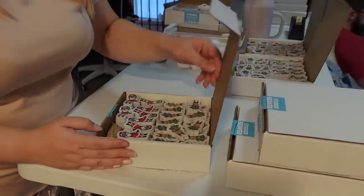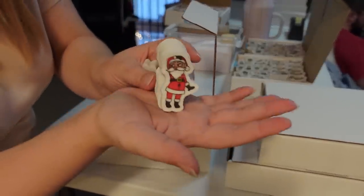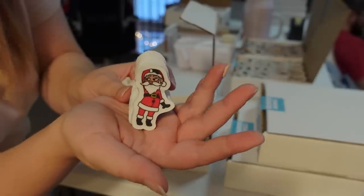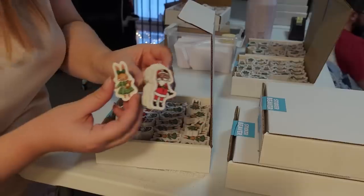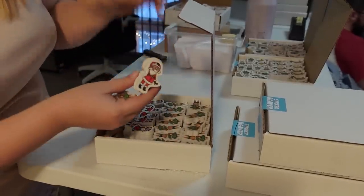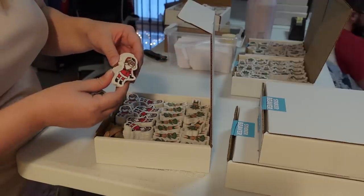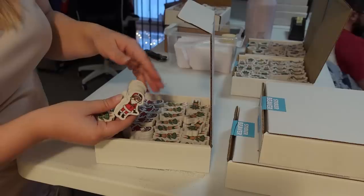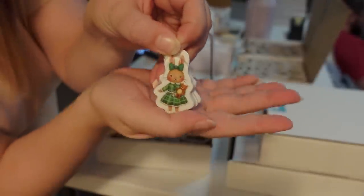And here we have the teddy buns and, I've had a couple names for this one. I think at one point he was named Arm Up and then I named him Faint, like he's fainting. There's that one. The Santas are a little bit bigger than the bunnies, but there are fewer stickers in that set because you're still getting two of each Santa. There are 5 Santas, so 10 stickers. And then the bunny set will have 12. Because there are 4 bunnies, 2 of each, plus 4 accessory items. The little teddy buns, trying to pull up the elastic.